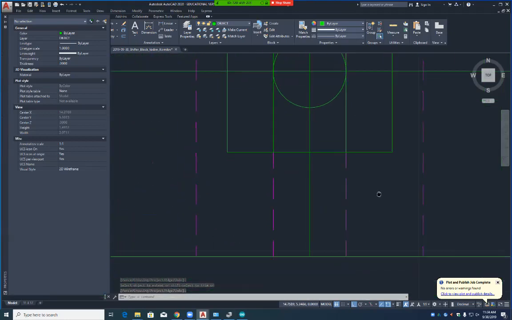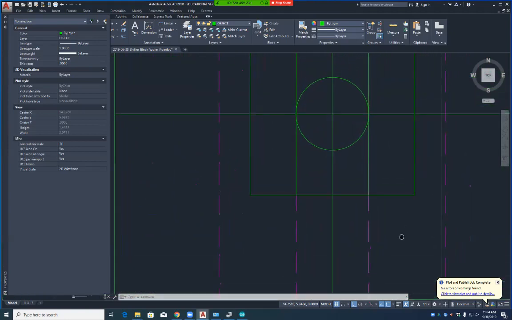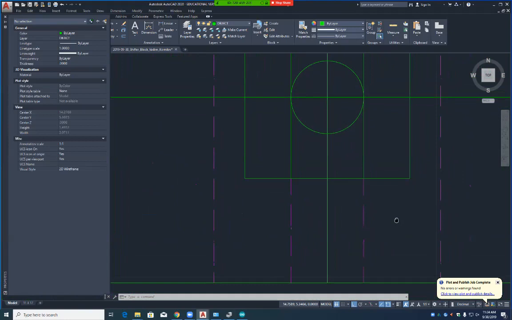Here and here, build a window there, window there. Here and here, build a window there and a window there. And then erase and pick those two lines. Now I've got to pick these lines. There, there, and there. And change them to hidden.